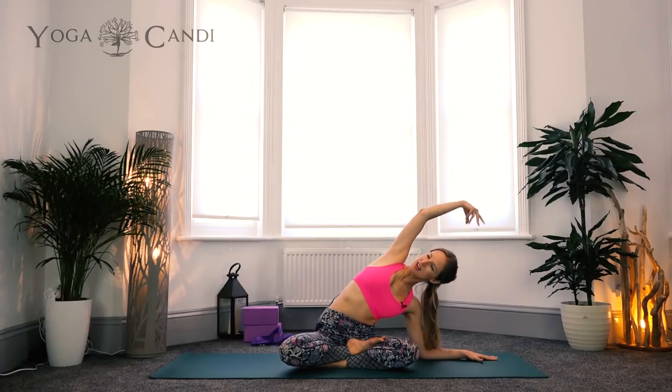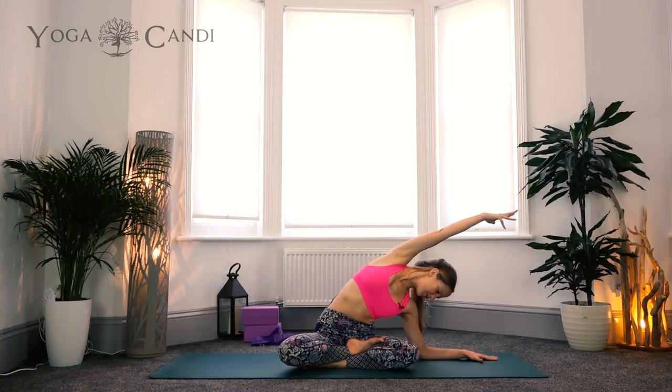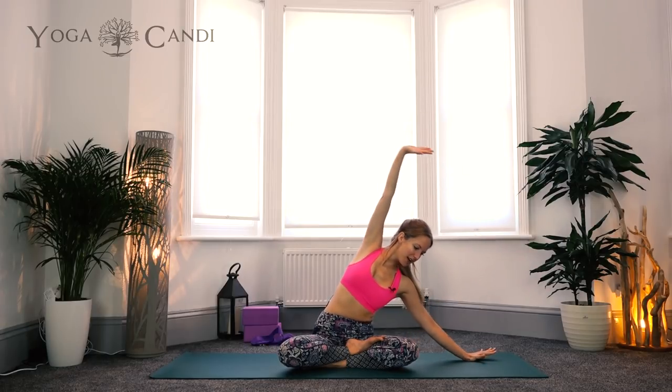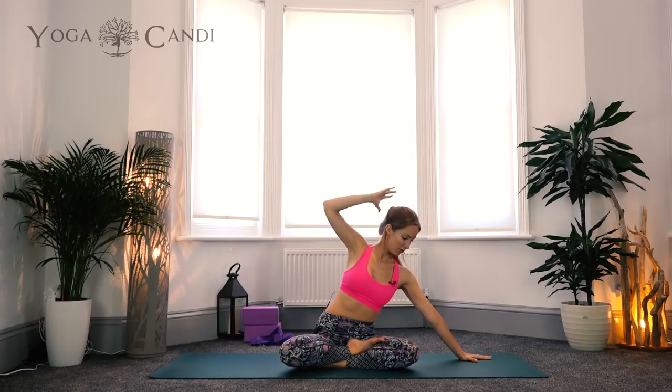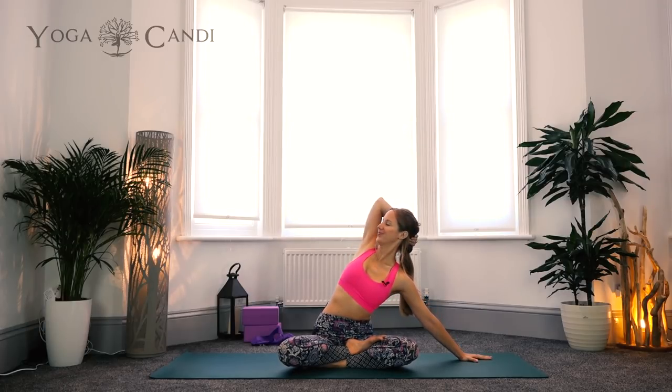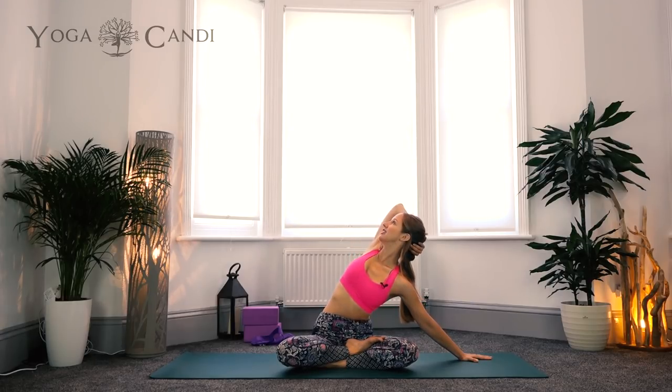Now inhale, open up through that arm and look down. Give it an extra stretch here. Exhale, come back up onto the fingers or onto the palm if you were originally on your elbow. Now we're going to exhale, holding behind the head, looking up, inhaling.